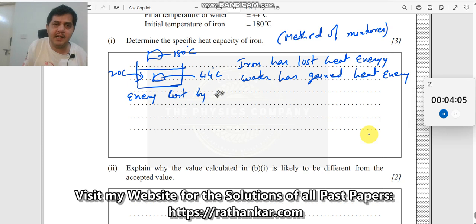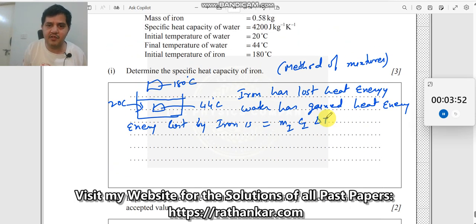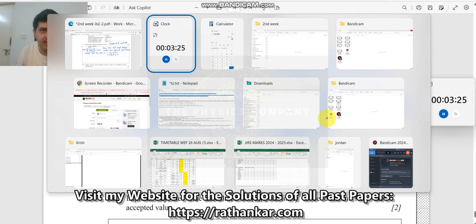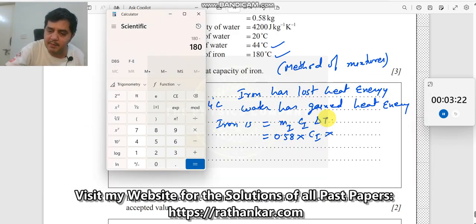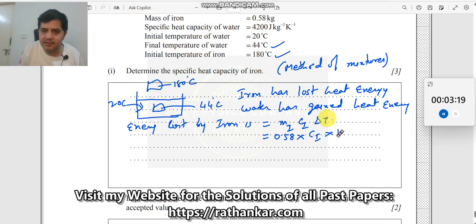And what has happened to water? Water has gained heat energy. Now, what do we do next? What is the energy lost by iron? Let us do that. Energy lost by iron is equal to M iron C iron delta T, delta T of the iron. So which should now be, what is mass of iron which is already known? 0.58 kg. So I will write it here. 0.58 kg. Specific heat of iron is given? No. That is what we need to find. Ci delta T. What is delta T? Change in temperature of the iron. What is the initial temperature? 180. What is final temperature of iron? 44, which says water over here. But water and iron, they already reached a thermal equilibrium. So therefore it is at the same temperature. 180 minus 44. Hey, where is my calculator man? I should do this. 180 minus 44 is 136. So this should be 136 over here.